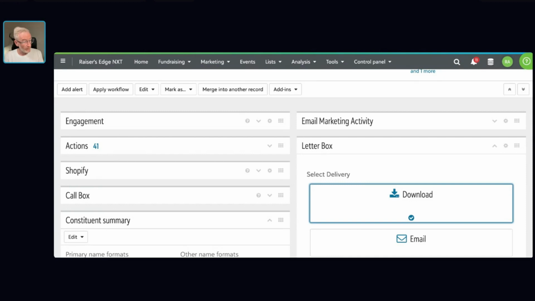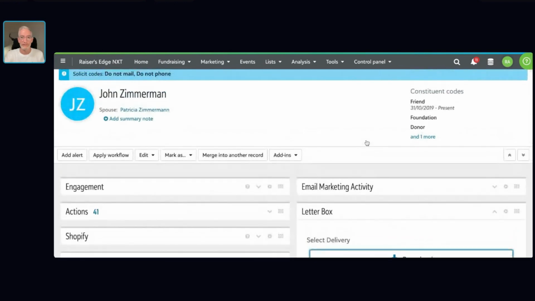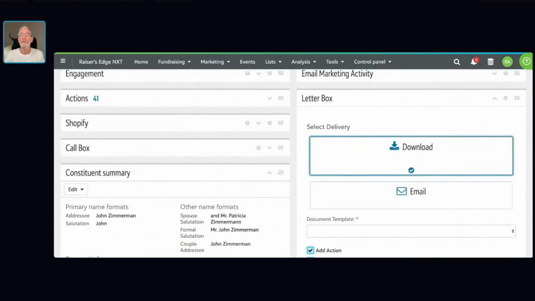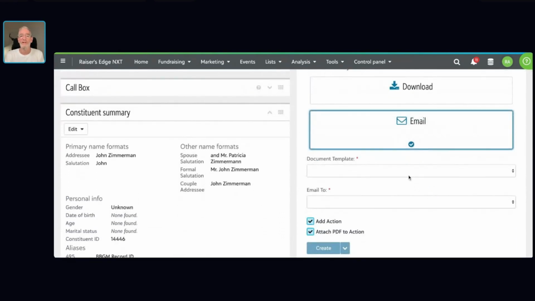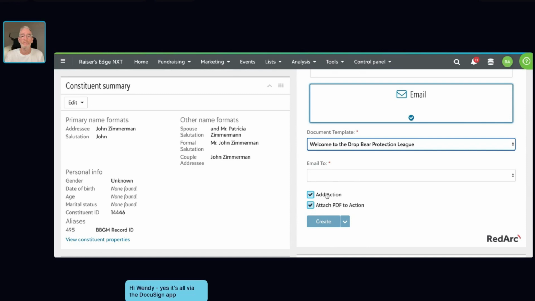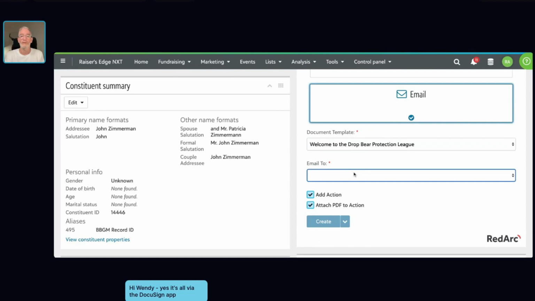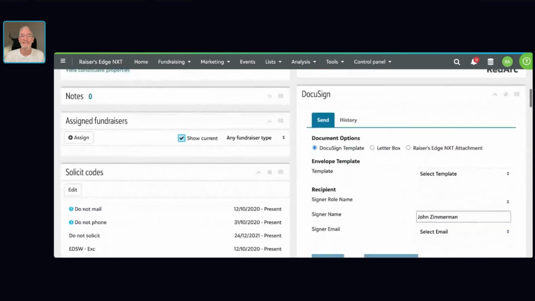So that'll be good. Right, quickly with email, because email has been around for a while, but basically, this is the constituent tile. When it was first released, you could create a PDF. But now you can also email that PDF directly. So the same super simple method. You select a template, you decide whether to add an action or attach the PDF to the action. But then you can also select that person's email, and instead of creating a PDF and then getting it to them, that will directly email it to your supporter. And the same can be done for bulk runs as well. So that's auto emails.